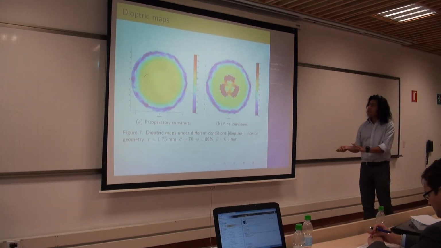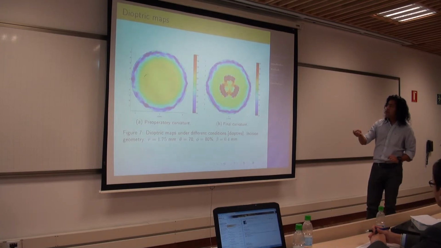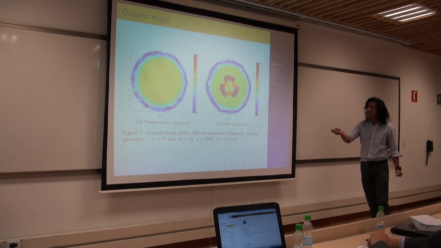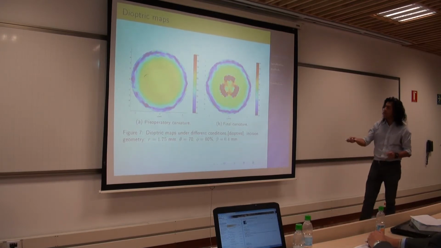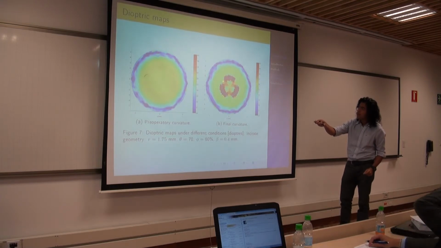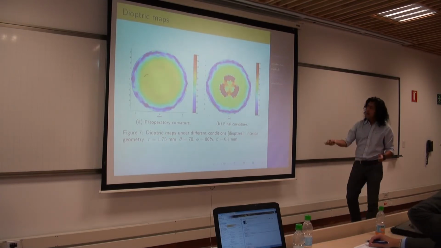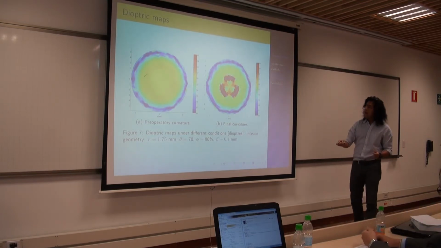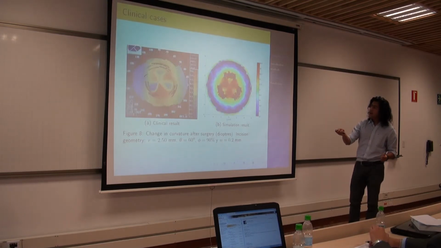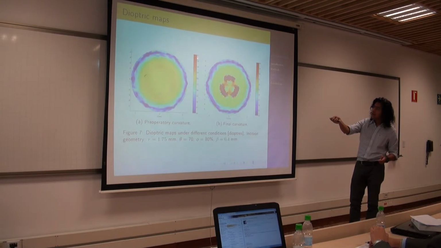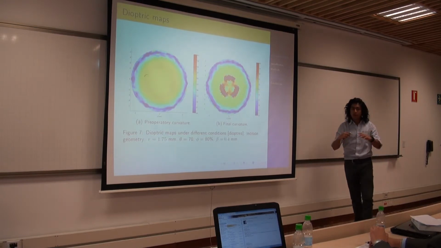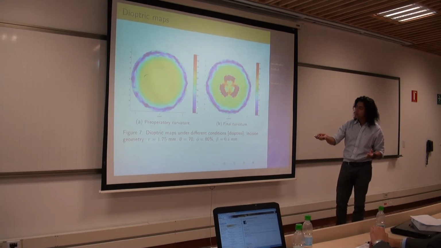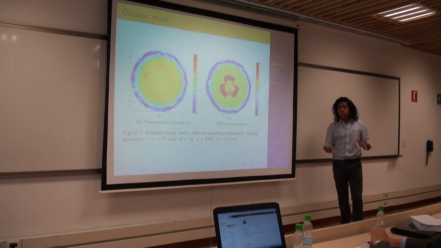Okay, here I am plotting 2 different dioptric maps. That's the cornea curvature without the surgery, and that's the cornea curvature with the surgery. We see different things. For example, here we see 3 incisions, which are the incisions that we are performing. Inside the incisions, this is the optical zone, which is the most important region we are investigating. The hot colors like red and orange represent an increase in curvature. And the cold colors, like the blue and the dark blue, represent flattening.